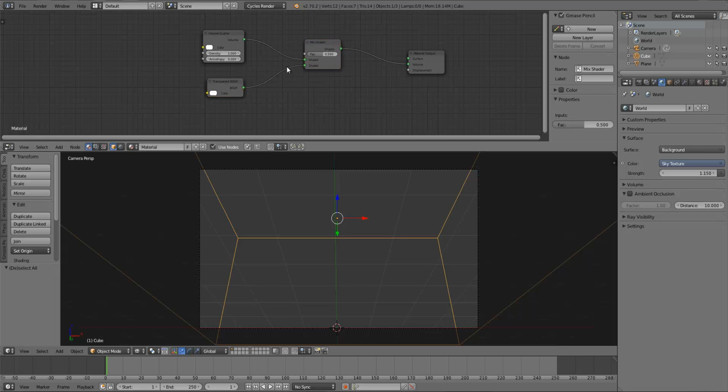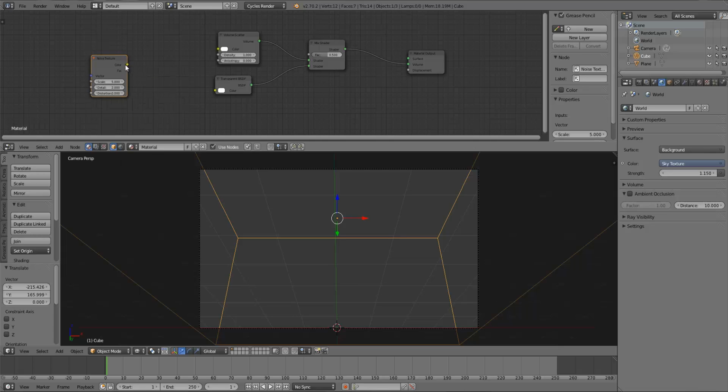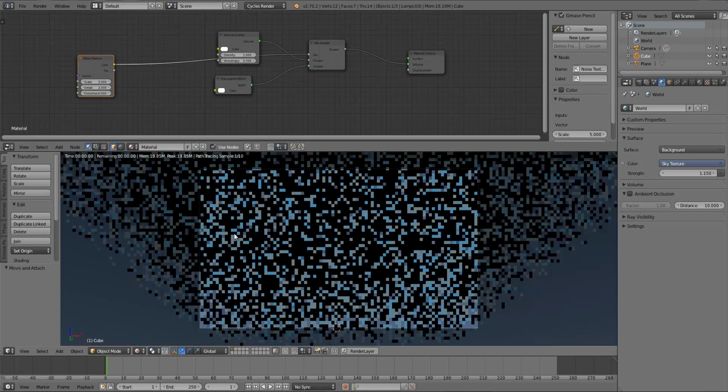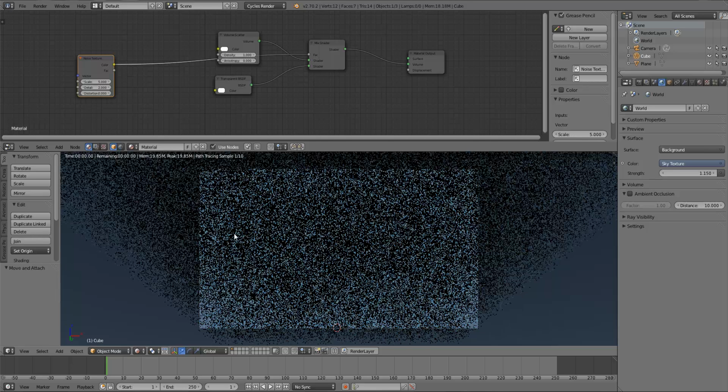And right now it would just give us half and half of both of them, which is what this little factor thing does. So if we want to use a texture to cut out shapes, then we want to plug the texture into that factor input. So I'm going to press Shift-A and add a noise texture and drop that color input into the factor input. Now, if we were to render it now, we still wouldn't notice too much of a difference. We might notice a little bit. But the reason we're not noticing is partially because we have to adjust the scale.